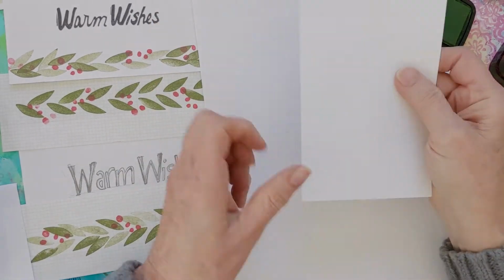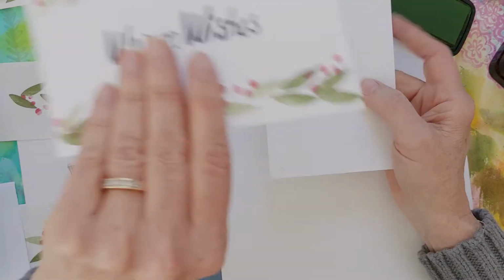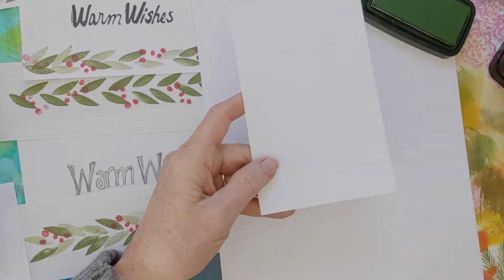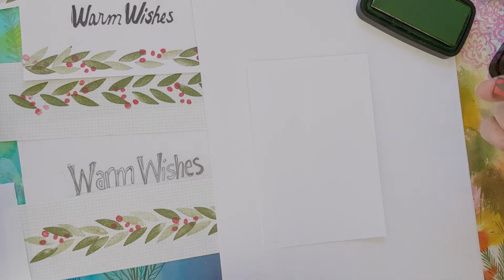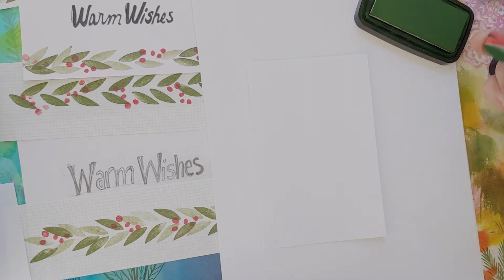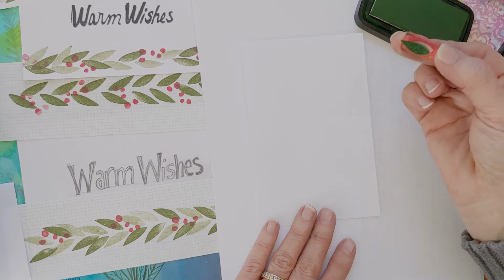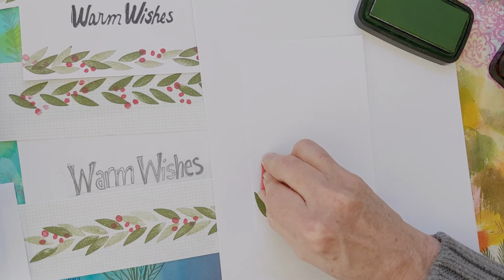And I'm using 4x6 index cards. These are really great to practice on, and I use them for designing things or just for quick stamping out of projects or even note-taking, but I keep them readily available, and I keep a stack around. They're great to just test designs out, and this is exactly how that's going to work out. So I'm going to stamp it once with the freshly inked stamp, and then I'm going to stamp it another time without re-inking it. And I'm going to go in the same direction.